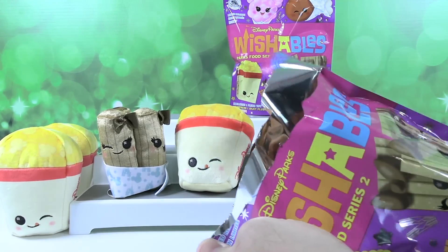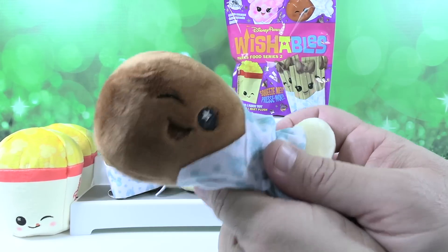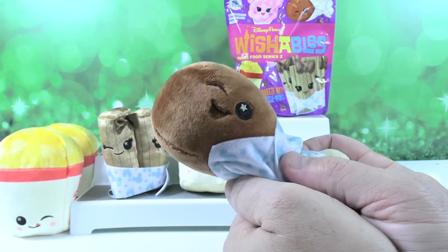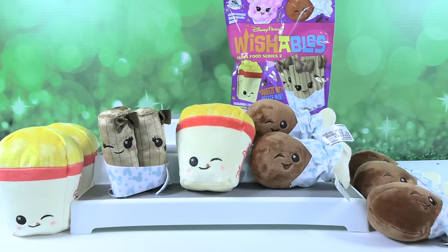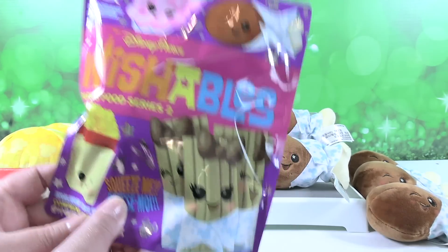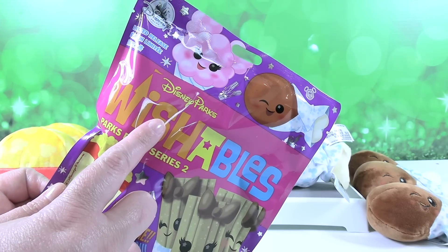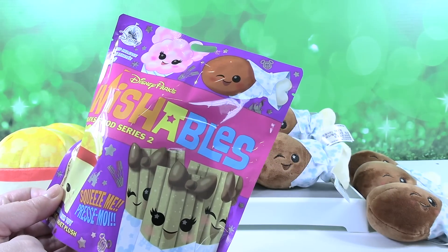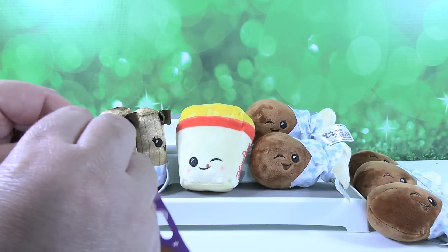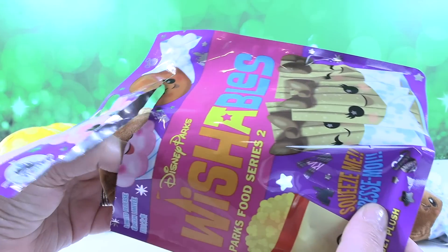Here we go — is it going to be a turkey leg? Turkey leg! It's the turkey leg video. This is hysterical. How many of you watching are going to be saying 'turkey leg' all day long? Would you hand me the last one please? And the answer to that question is turkey leg. So we're hoping this is the cotton candy, because in the other video we only got one cotton candy — it must be hard to find. Is it going to be a turkey leg or a cotton candy? Let's find out. Turkey leg!